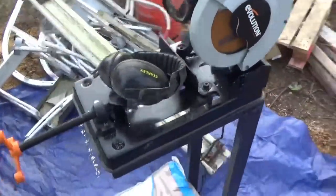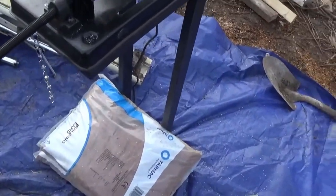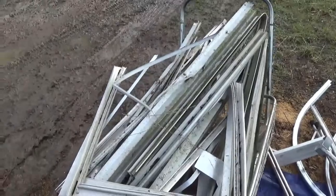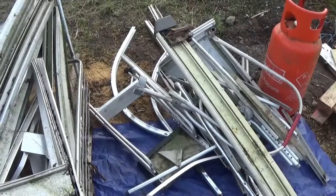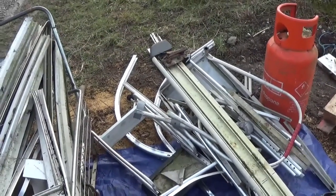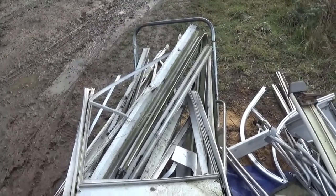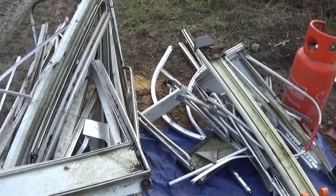This is the saw and its little stand that I made. A couple of bags of sand on the base just to hold it. It's not going anywhere like that. I haven't got any props up because all I want to do now is process all this scrap aluminium. So there's a couple of greenhouses, the running board of an Isuzu Trooper, some steps, some fittings for a shower enclosure and that. Basically rather than throw all this stuff away, I want to melt it down and turn it into other stuff for another little project.